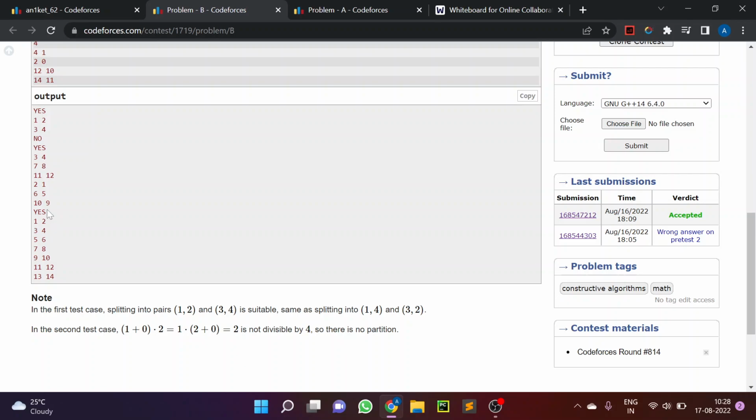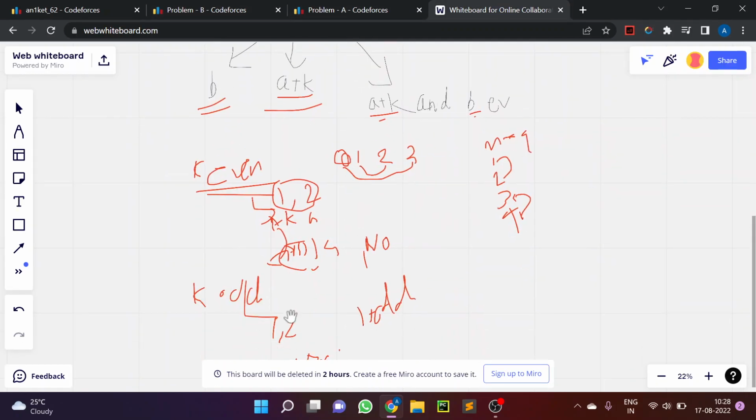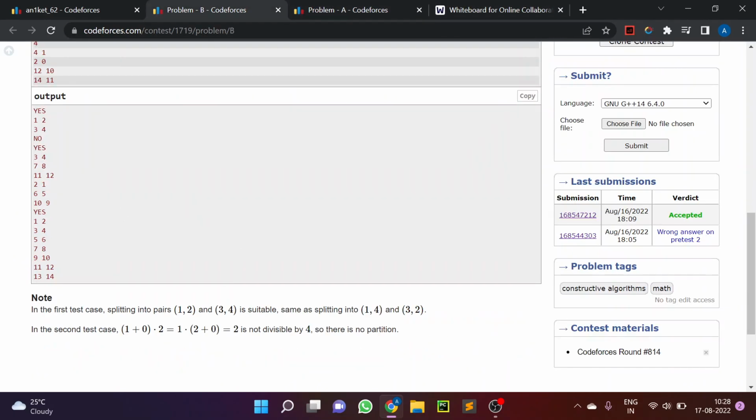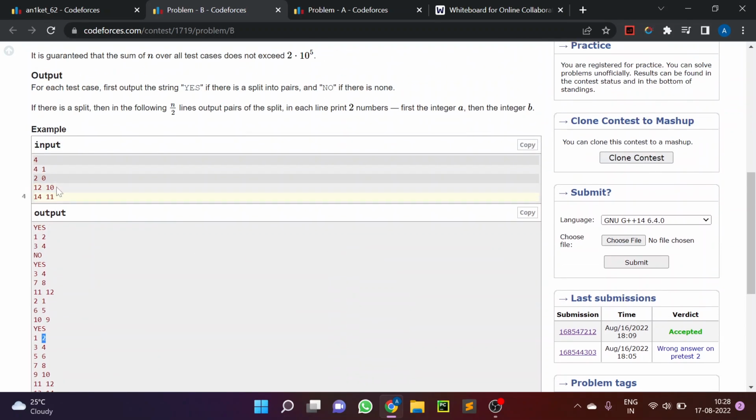The next is the value of k in this test case is 11, which is odd, and whenever k is odd, there will always be an answer for this question. So if k is odd, we can add it to any odd number like 1, 5, 9 and 13. If we add it to any of the number, it becomes even, and also the second pair of the respective numbers is also even, so the whole expression becomes divisible by 4. So this was the main logic of this question.